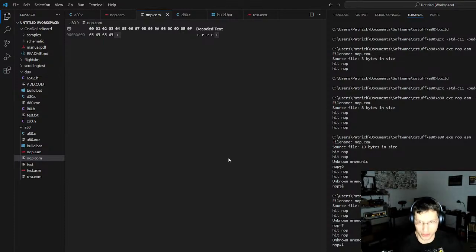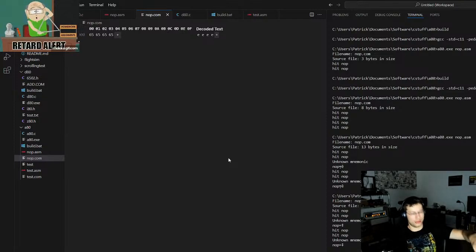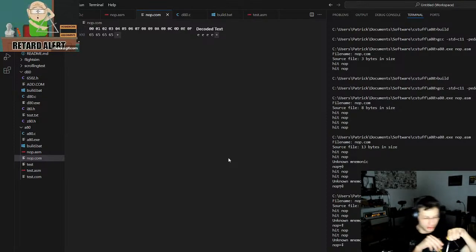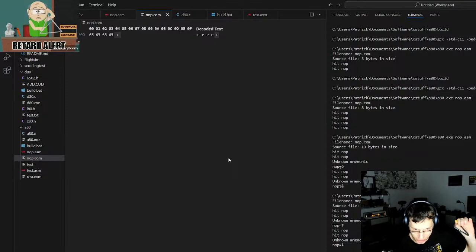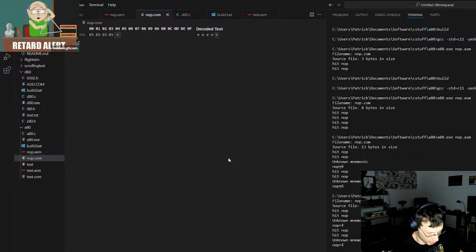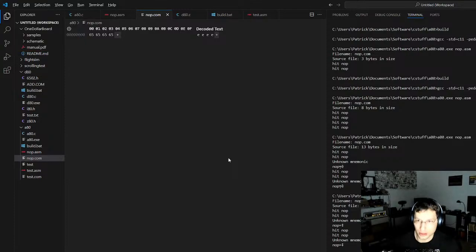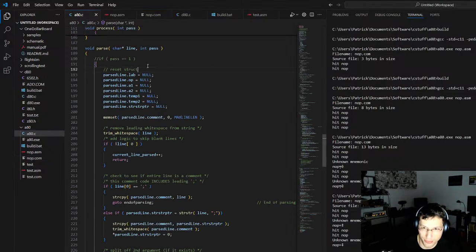Okay, well, first of all, if you just look at what's supposed to be done and then you actually do it, aka don't have pass 1 and pass 2 in the parser, then everything just works. But now what is this? Unknown mnemonic. This is definitely a string that's being overwritten wrong.